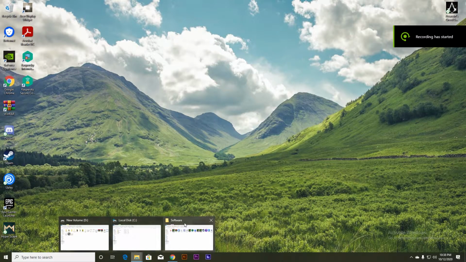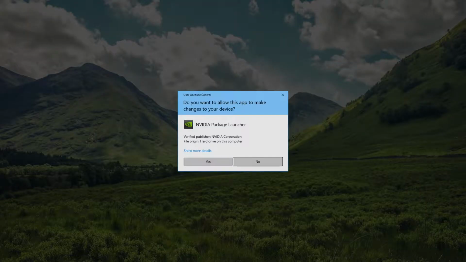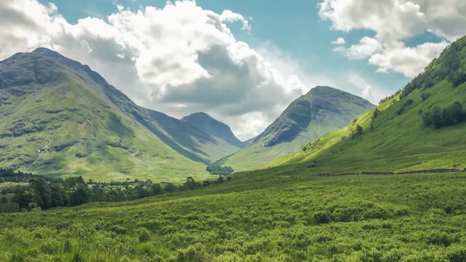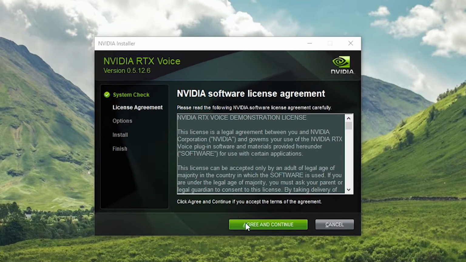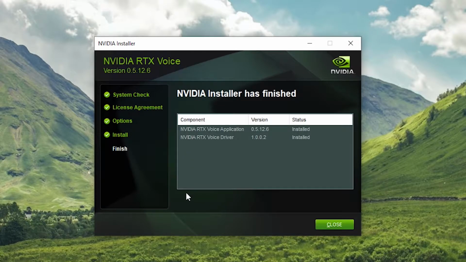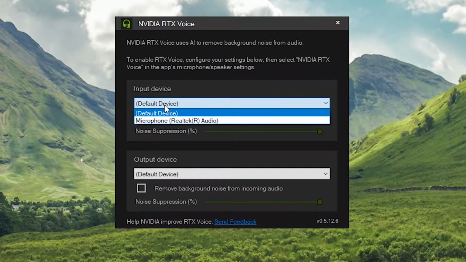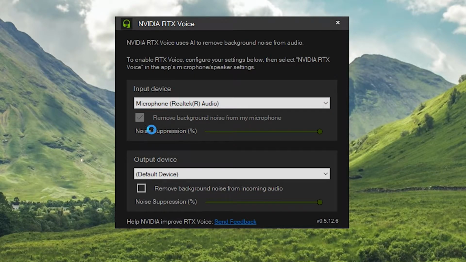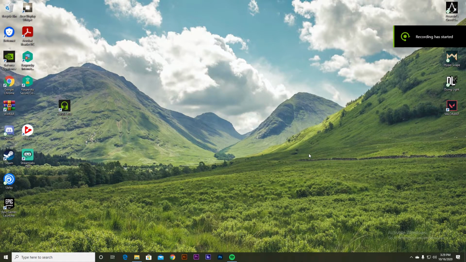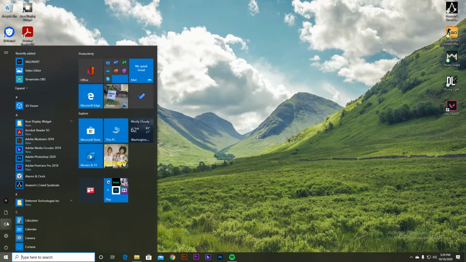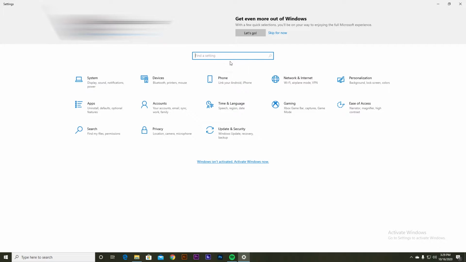Once you have it downloaded, just open it and double click it, and yes, it's running. Checking the compatibility, yeah, it's compatible, and simply install it and you're done. Easy. Now select your default microphone here, I mean input device, and clicking on this checkbox, you can even adjust the noise suppression level like this. And here on the output device, you can even suppress the output noise, I mean the signal coming out from there.